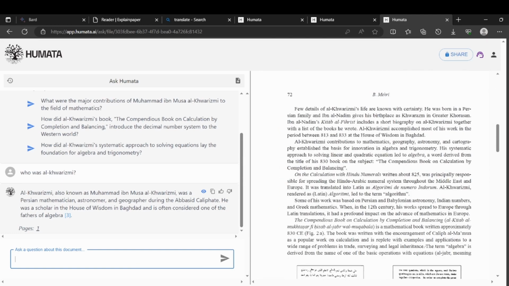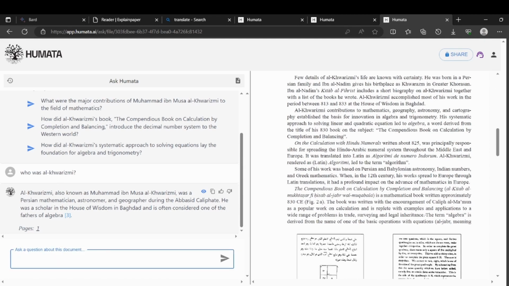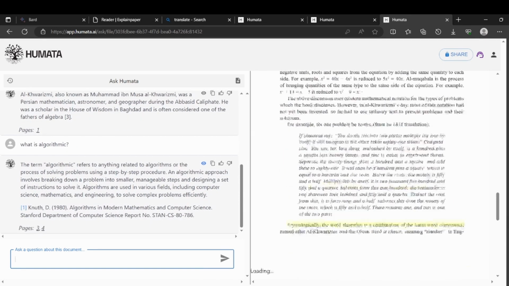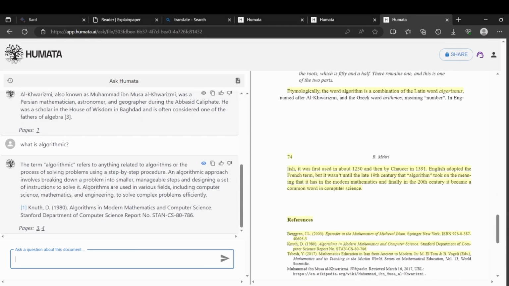Let's say you have another question in here. For example, you don't know what algorithm means. So we can say, what is algorithm? What is algorithmic? If you look at in here, it auto-fills as well. We have to put the question mark and see if this file is able to pull out this information. As you look at in here, guys, this AI research tool grabs the information from my PDF file and throws it into the left side to show what is going on.